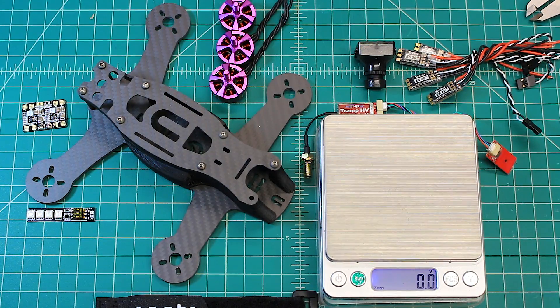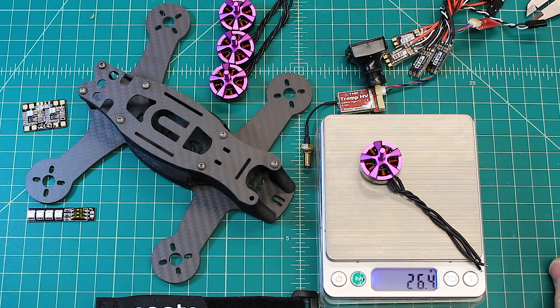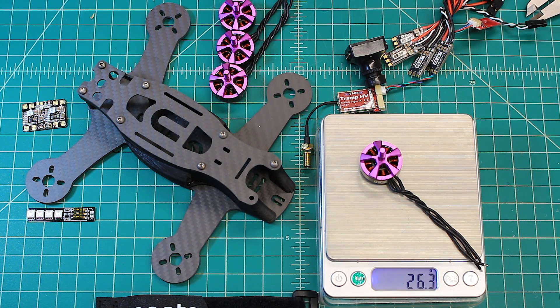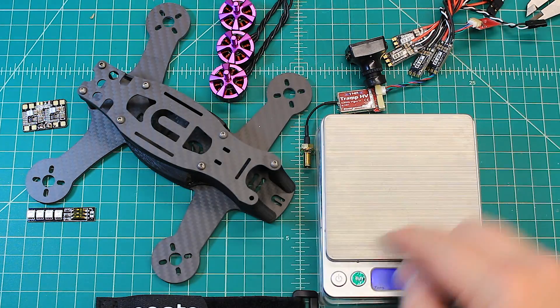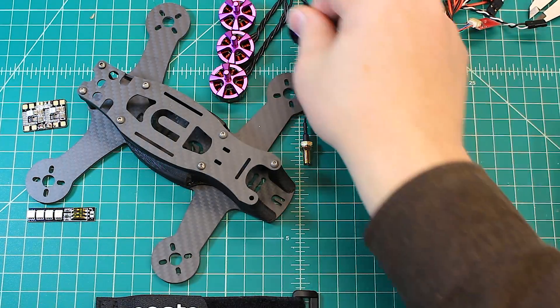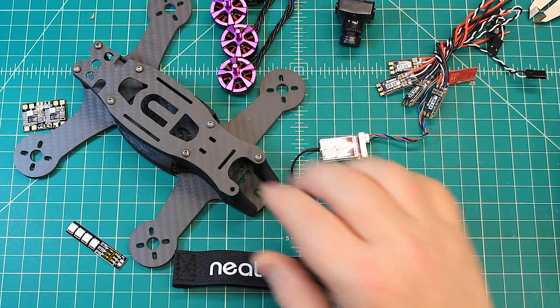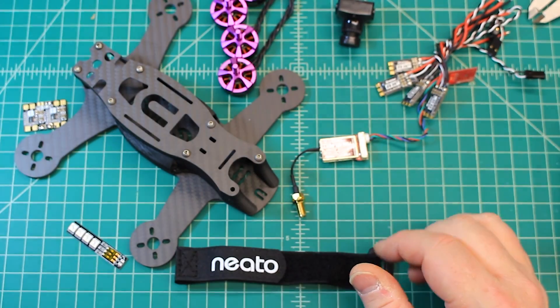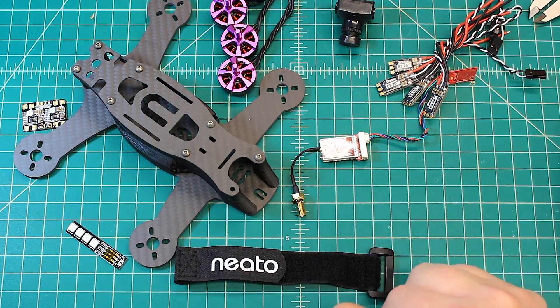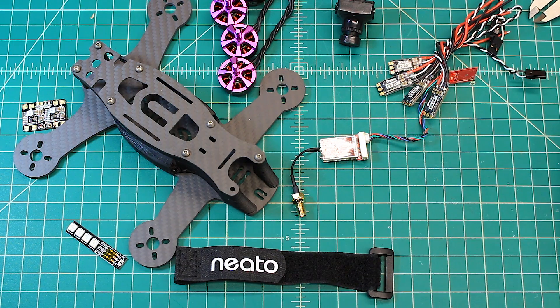One of the reasons I still like and use these motors is they're nice and light — 26.4 grams. A 2206 is going to be anywhere from the high 28s to 30, with some even above that. So you can save between two and a half to three grams per motor — that's 10 to 12 grams total across four motors. When you're trying to get a build as light as possible with 3mm arms, a 2205 at 26 grams really makes a difference. In my opinion, this Hyperlite V2 is probably one of the best, if not the best, 2205 out there.